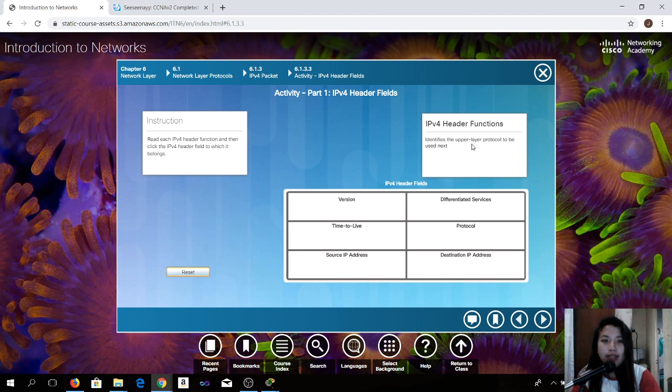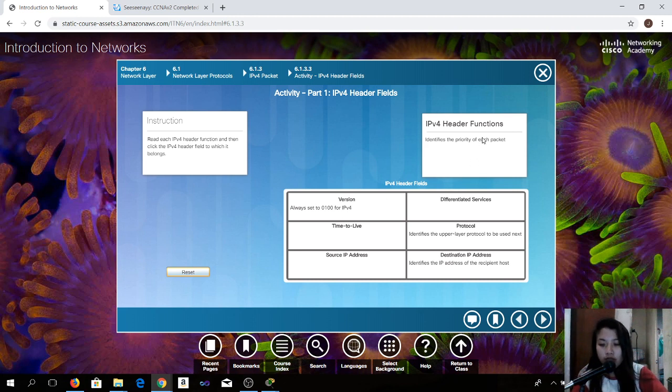Identifies the upper layer protocol to be used next. So it's here for it belongs to protocol. Identifies the IP address of the recipient host. So it belongs in destination IP address. Always set to 0100 for IPv4. It belongs to the version.